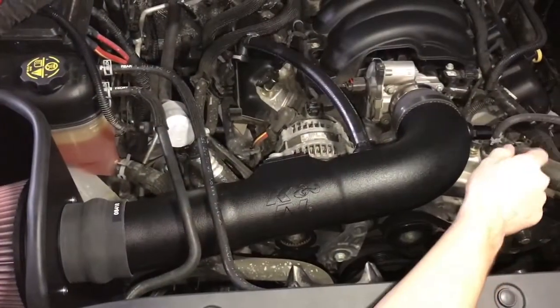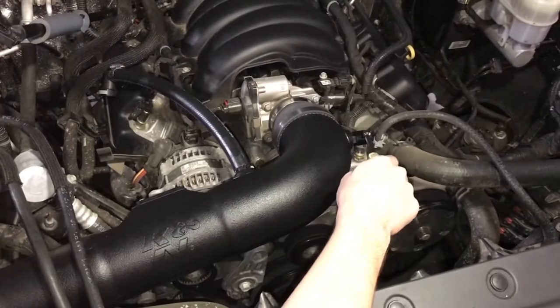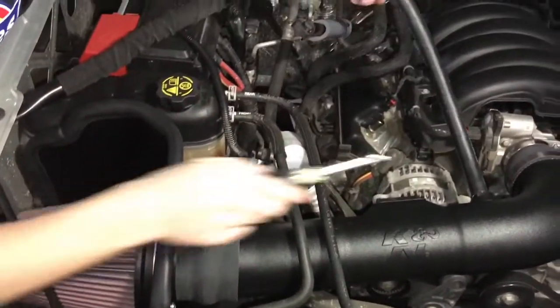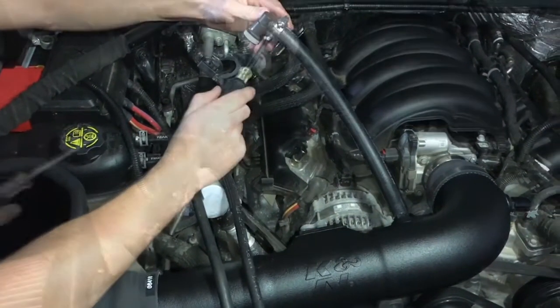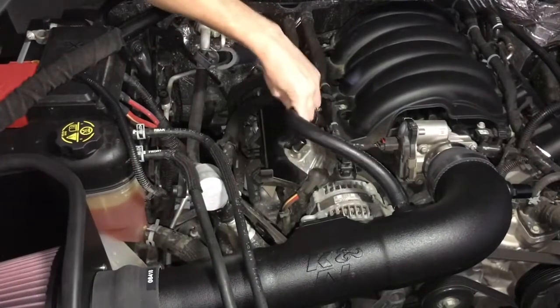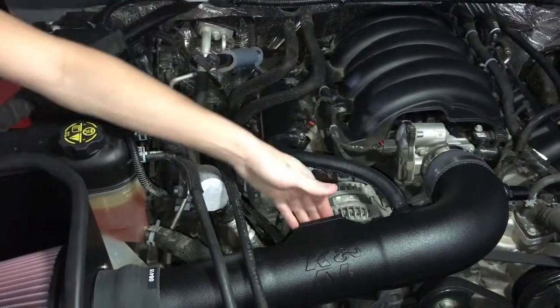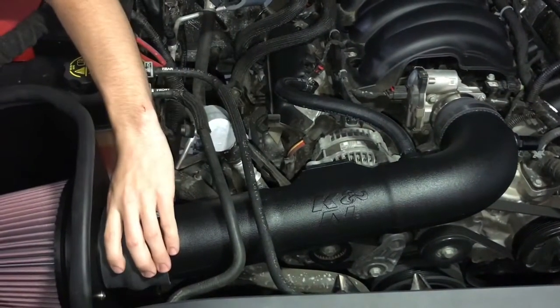So we found a coupling that covers this outlet that only the V8s have, but with a V6 we don't have that. And then we just connected these hoses, put our original clamp on there, and that just clips back on, just like so. We also have the plate on. We have a connector to this tube. We need to put hose clamps on it.